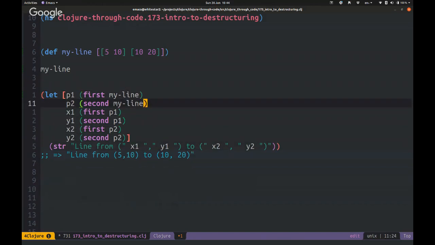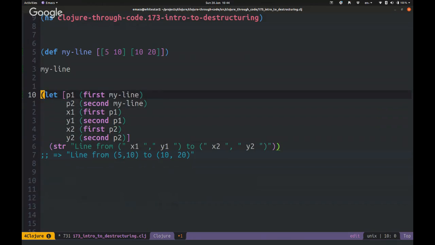Yeah, so this is pretty standard stuff. This is pretty easy stuff. Hopefully things that you would learn fairly quickly to assign values. So this let is kind of doing a local version of this def function. So with def, I can use my line anywhere inside this namespace. Doesn't matter where I call my line from. So I'm using my line inside the let. But the values I'm using inside the let, so P1, P2, X1, and so on, I can only use those inside the let bracket.